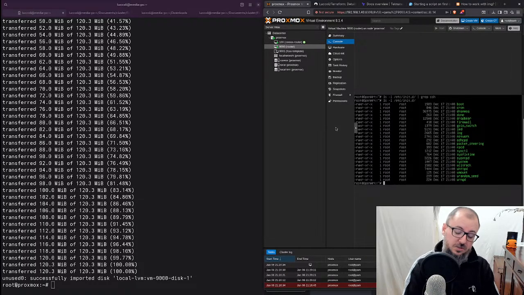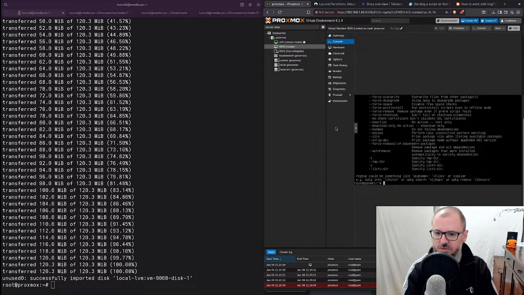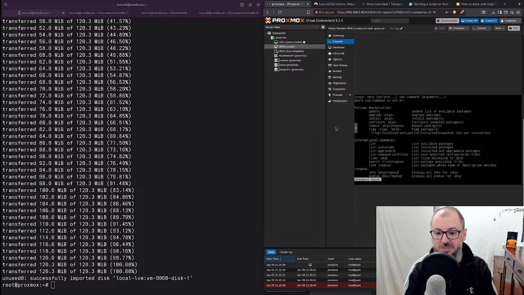I can install SSH. opkg --help because I never used it, and pipe into ls maybe. Okay, data install, flags, list, search.